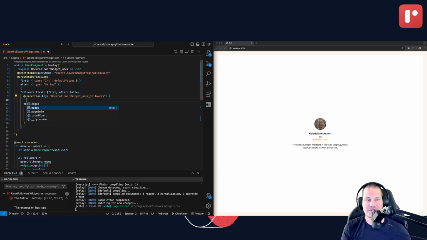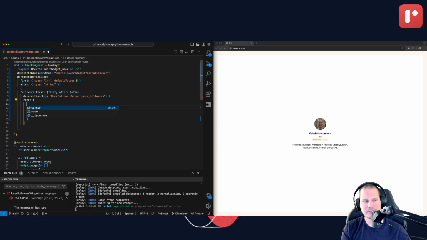So why can't we just have nodes? We could just have nodes, but for edges, there's a way to include edge-specific or node-specific data here without having to litter the node type itself. So the edge can contain metadata that just revolves around this particular node in this particular pagination, right?